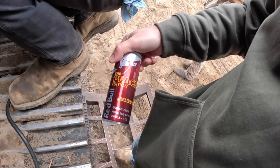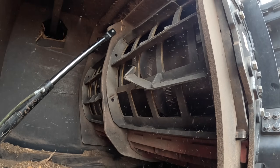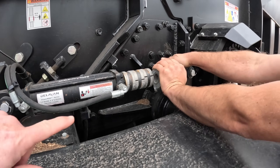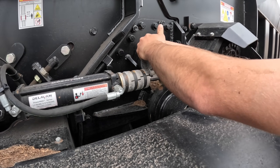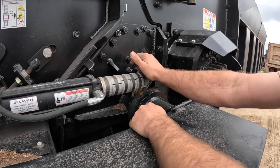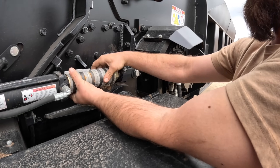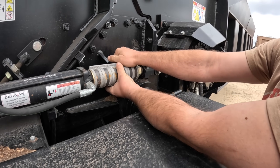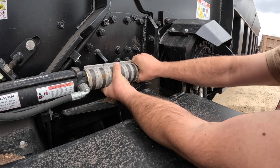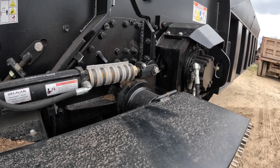There she goes — falls into place. What do these little dealers here do? These give the cylinder something to lock against to keep the screen tight in there. When you're all the way extended, you take this nut and back it down, screw it down on there. And if you line these up when you screw it down, during your inspection of the machine you'll know if it's loose — if you come in and look at these and they're all over the place, you know she's backed off a little.